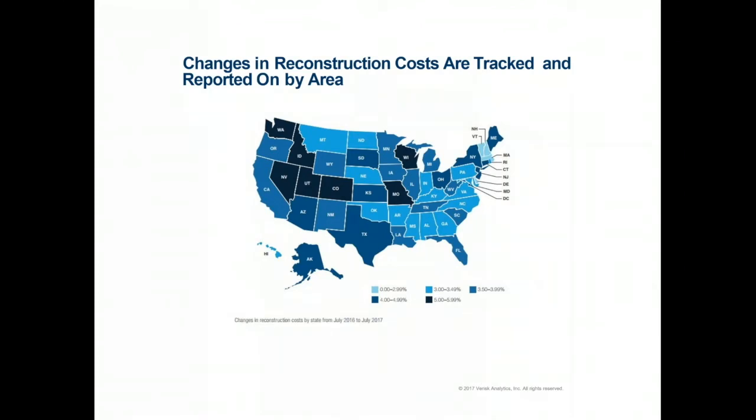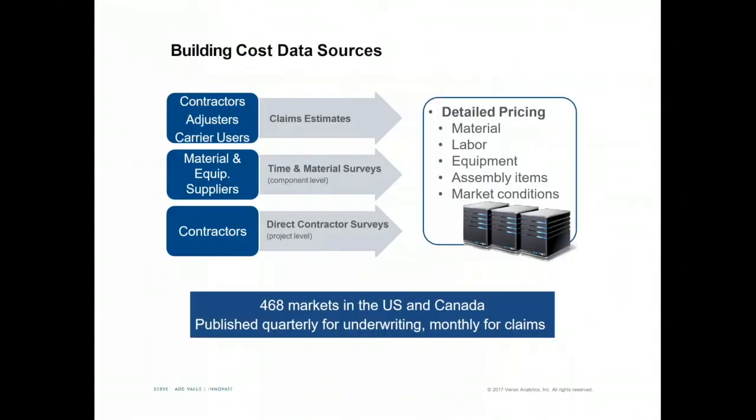360 Value is a national tool, and it tracks these changes here broken down at the state level. And this is a little bit dated. I think this is July of 2016 to July of last year. The changes in all of the reconstruction costs kind of amalgamated together. You can see California is kind of in the middle of the pack in terms of how much the dwelling valuation or dwelling replacement costs increase. But the tool actually gets much more granular than the state level.